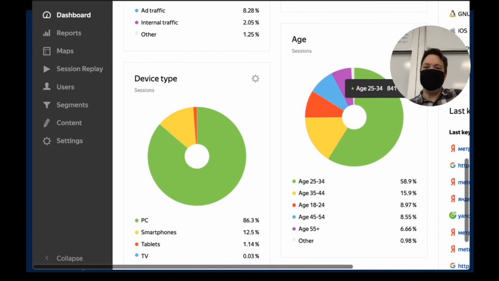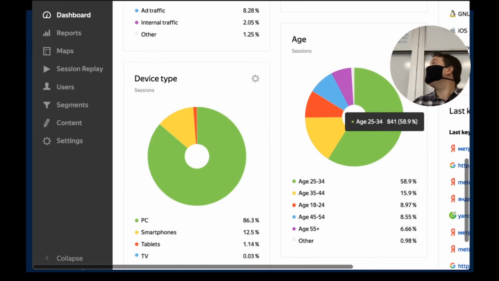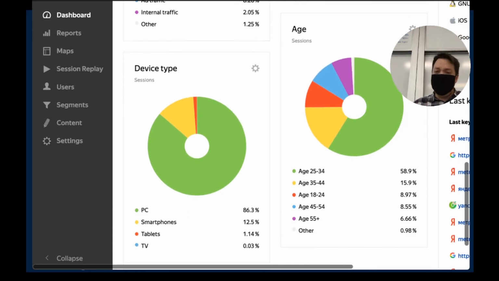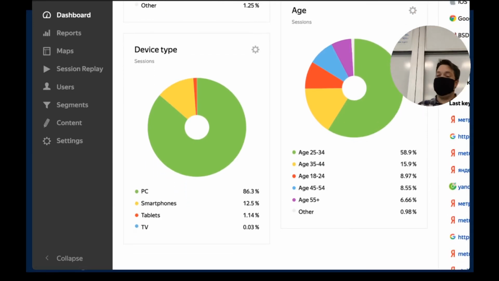Ah, here we go. Age. Look at that. Age. This is saying that of my website here, the most common people who logged in were ages 25 to 34. How do they know that? Did anybody type in their age this morning when they logged into any website? No. So how do they know that? What do you guys think? Tiana, you know these things. How would a website like this guess your age, do you think?